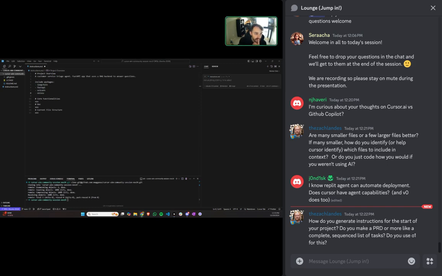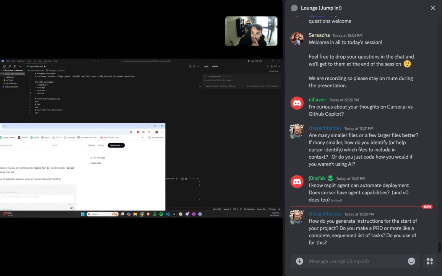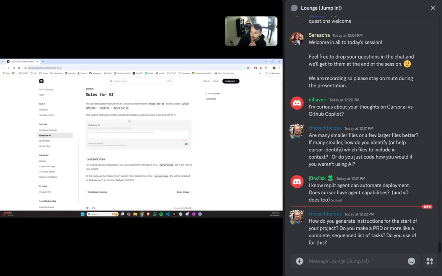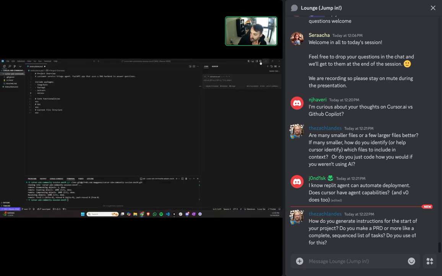And then one thing we can consider within Cursor for this context. Generally, if your company has typical guidelines, you might want to put those into the rules for AI. But for the most part, you probably want to create one of these. This is the same idea that we're using with these instructions. And then you can reference it, right? So if we want to use these instructions, we can include them as context here. That's how this works.